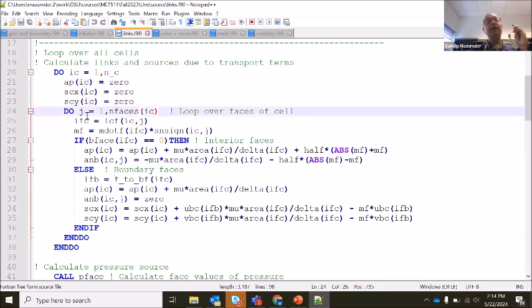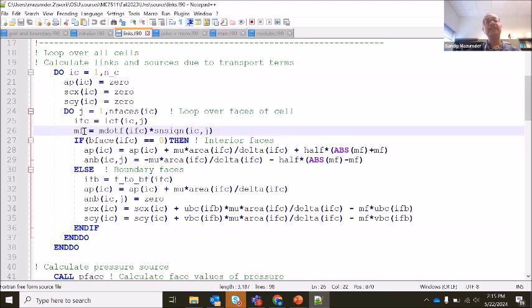Okay, then I'm saying, now loop over all faces of the cell. So each cell, depending on the cell index IC, has a number of faces. If you're using a quad mesh, this will be 4. So 1 through 4, I'm looping over that. Okay, this is the same as looping over east, west, north, south, that we do in a structured mesh. Instead, now we have total number of faces. So from the local face index 1 through 4, I get a global face index. Okay, so from the cell number and the local face index, I get a global face index using this connectivity information. Again, this is something you have to go back to the unstructured mesh finite volume lectures to understand.